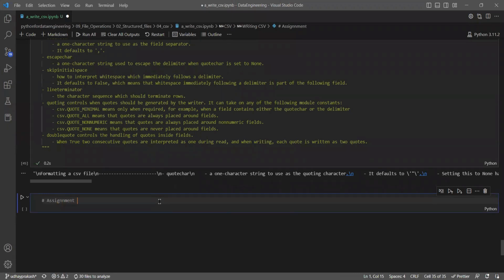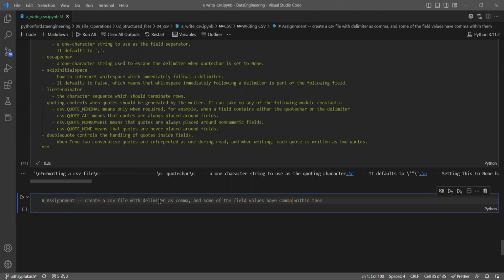So the assignment for you is to create a CSV file with delimiter as comma, where some of the field values have commas within them.